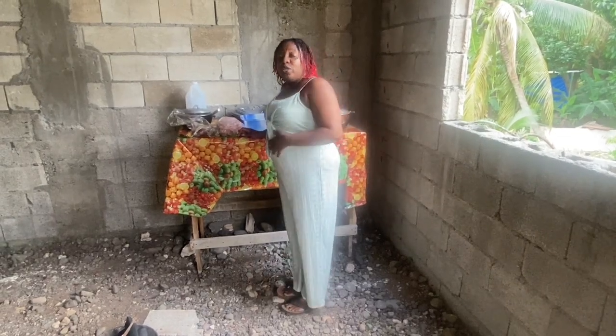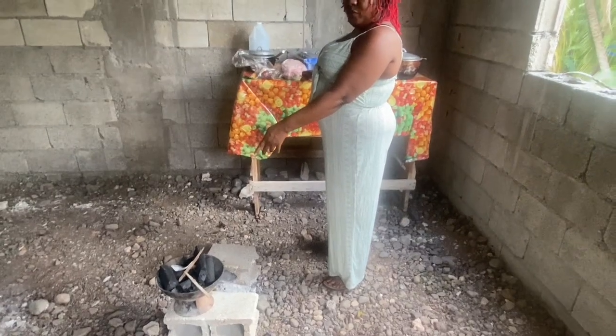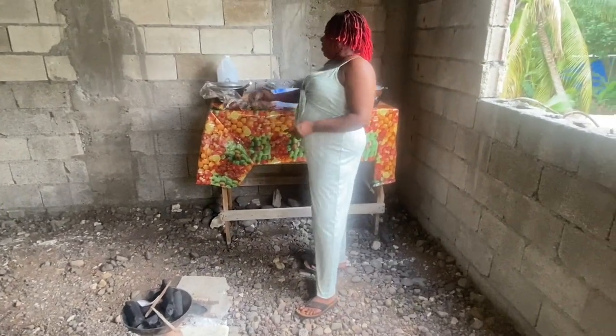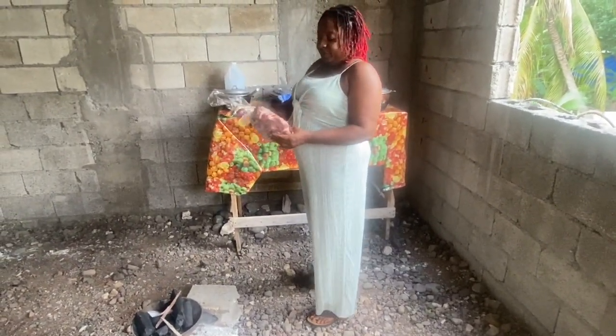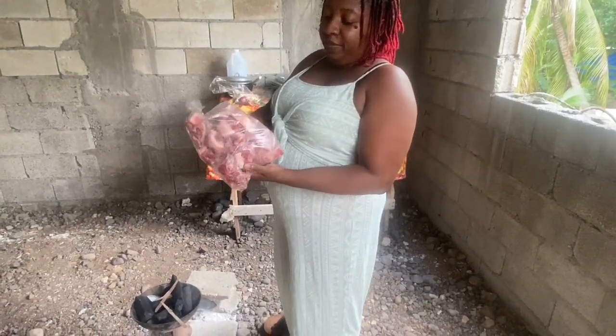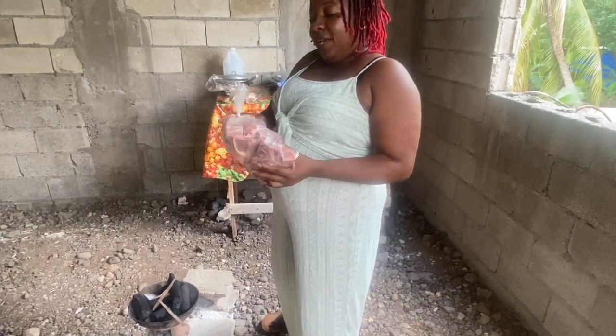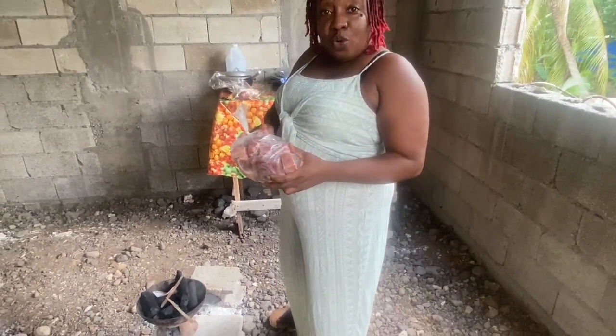I am outside today with my coal stove and my stew pork. I have some pork that's cut already. I'm going to wash and season it, and then I'm going to cook some curry pork today.